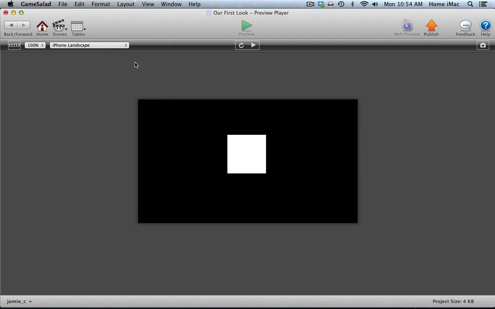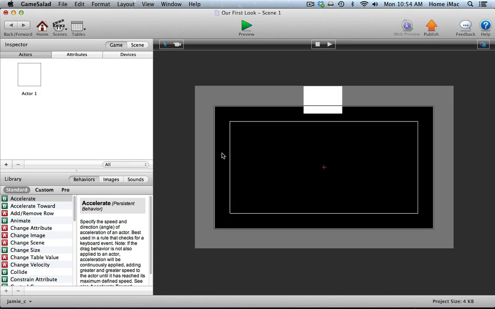Full screen in the sense that it takes up your whole development area, but it's still only the size of the device that you're going to be working on. When you're done here, just press the back button, and it takes you back to the stage. Now within this inspector, that was the actor's inspector.